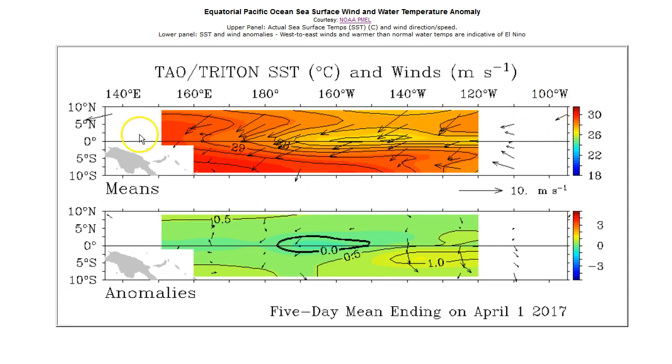Winds currently over the equator across the Pacific, East Pacific here, West Pacific here, New Guinea here, are out of the east, but these are differences from normal for this time of year. Notice you have light westerly anomalies in the East Pacific going out to almost 120. And this is having a major influence on weather in Peru right now. Lots of precipitation, lots of rain. It's almost like an El Nino, but it's like a local El Nino. It's not so much a Kelvin wave generated El Nino, just trades suppressed, the ocean warming.